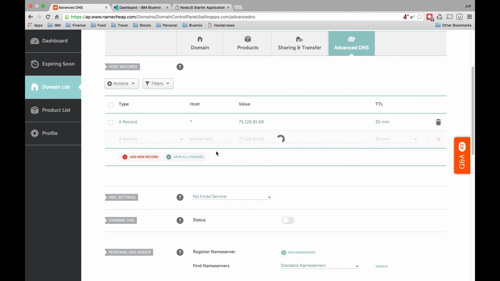So this is step number one, step two. You need to get an SSL cert. You need to set up an A record to point at least one host name to Bluemix. It's kind of redundant here because this first one actually points all my DNS to Bluemix. So it's kind of redundant, but I just wanted to show you how to create an A record. So we'll go back to Bluemix.